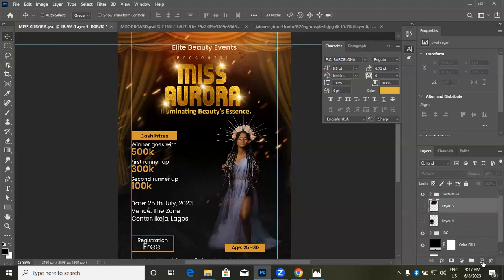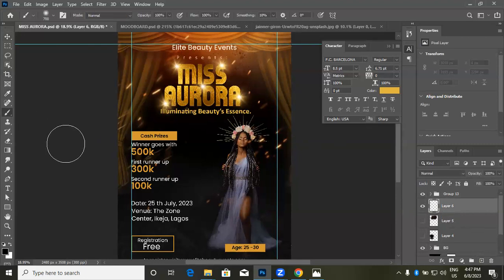This button before delete is to create a new layer that has nothing on it. Now you want to put something on that layer. I use my brush and I hold Alt to pick the color at the background of it. Then I painted on that layer, under the thing.